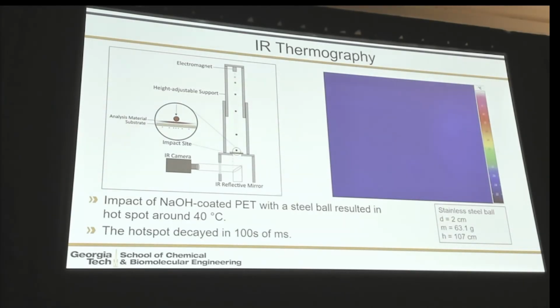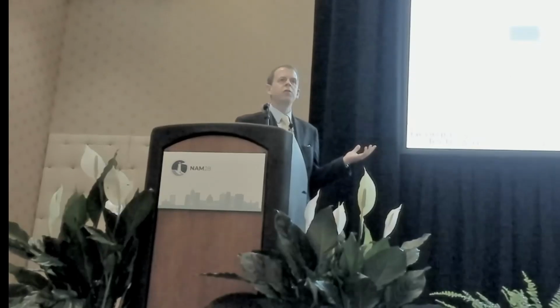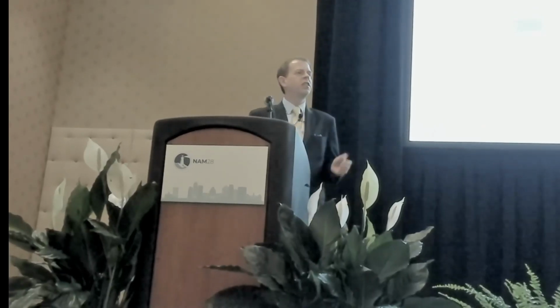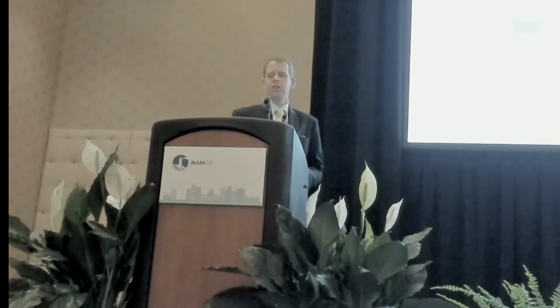So we see there is an event. In this case, our temperature went up to about 140 degrees C. It's not nearly as hot as the hotspot for calcium carbonate decomposition, because PET is a much more plastic material that absorbs energy and has a softer condition. The rate of decay was similar, about 300 milliseconds, and then after that, the energy was dissipated.